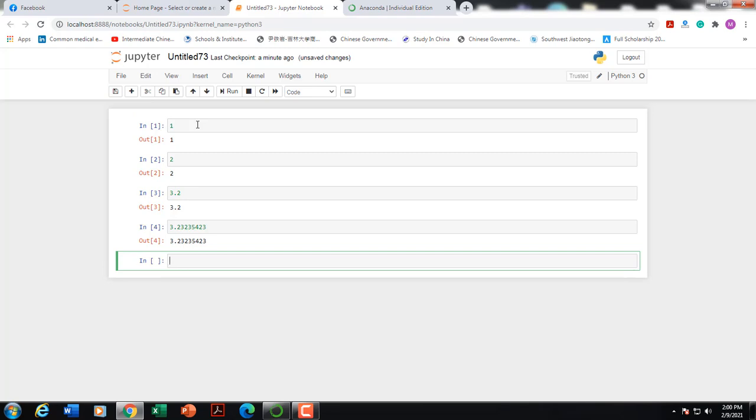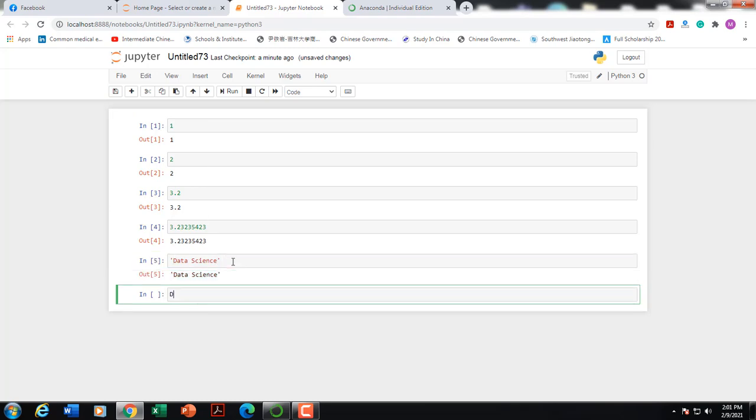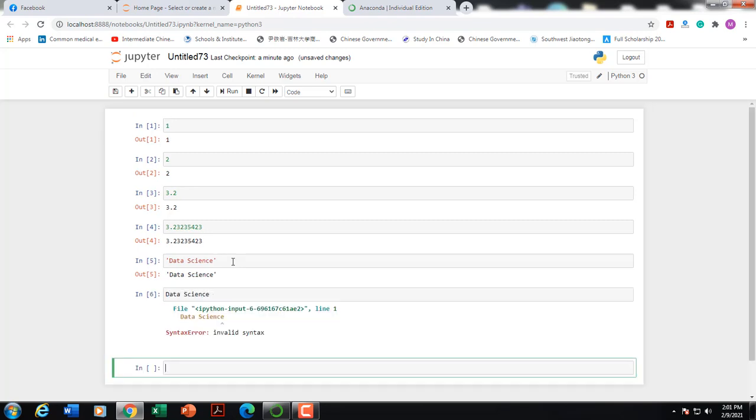And a string is anything that is enclosed between two quotation marks. So for example, I put these quotation marks and I type out, let's say, data science. This data science that I have typed in is a string because it is enclosed between two quotation marks. Now if I were to just type in data science, this would not work. If we are going to define a string value, we need to have quotation marks at all times, and that is something that we need to take care of at all times.